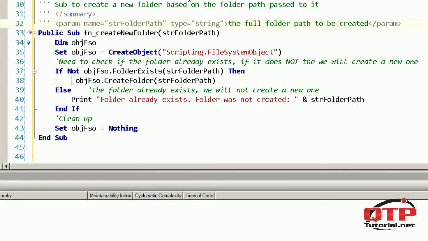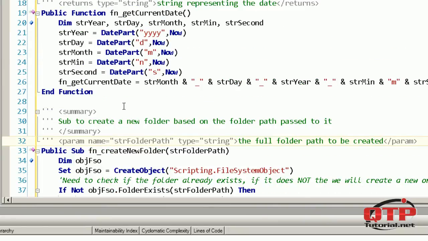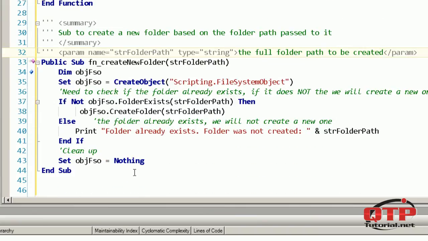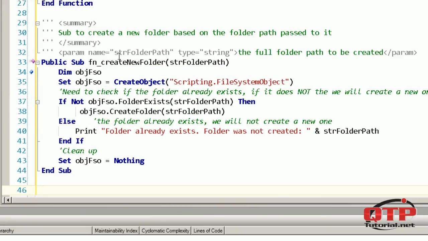And it's going to be so helpful in the future whenever you want to utilize this function and you have all these comments to help you with it. And of course, it doesn't return anything like the function because it's a subroutine. So far, I have shown you guys how to create a function with Test Design Studio, how to create a subroutine, also how to comment for both of them, and the awesome Intellisense that Test Design Studio has. Also, you guys got to see the runtime error handling. That's so useful because you don't have to run the script before finding out all of the errors.